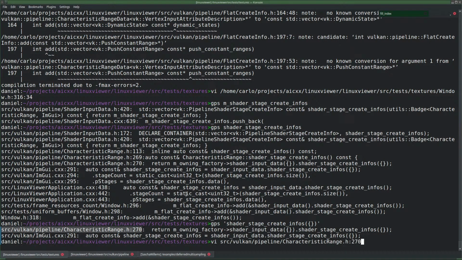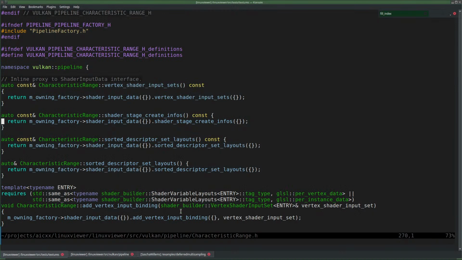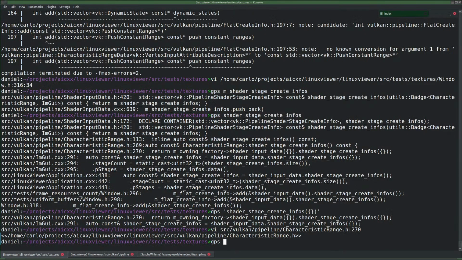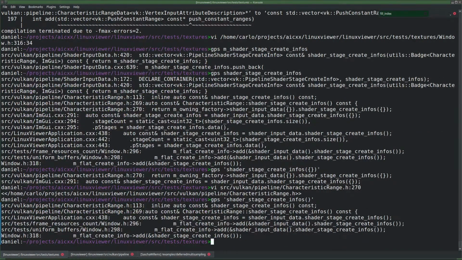Okay, this batch is only used here, so I have to look for this. Who is calling that? It's not being used at all. It is not being used at all.